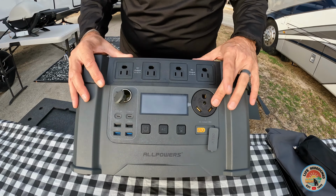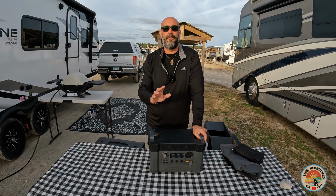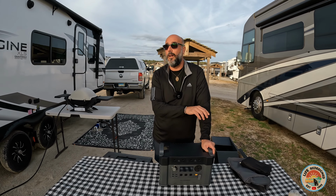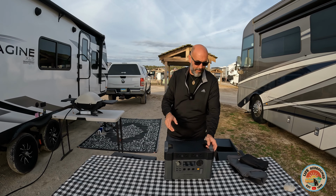And look at this, folks, right here. And that is your 30 amp plug. Now, what I thought about this simply was, wow, a 30 amp plug for an RV. This is amazing. And that's what separates the S2000 Pro from the S2000.